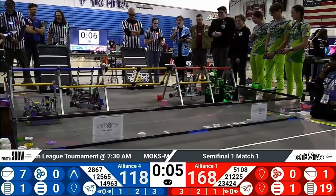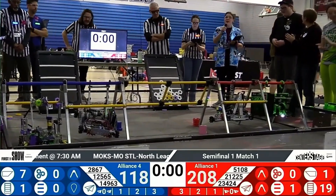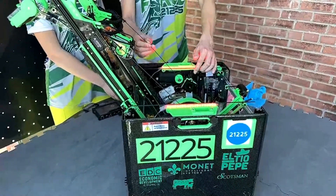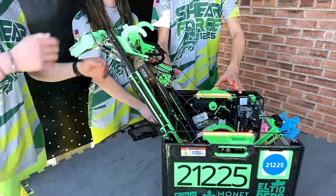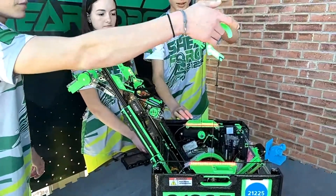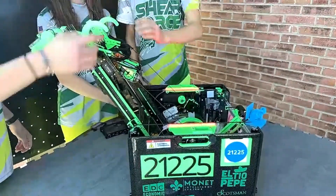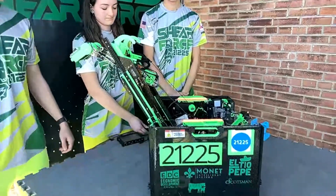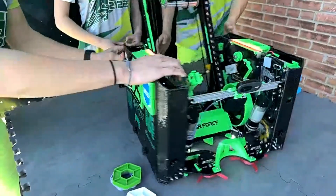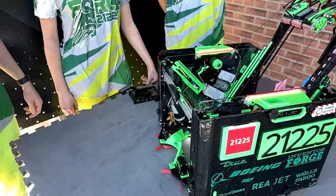For end game — we use a badge reel like you'd find on an office badge, and 75-pound fishing line. The robot drives under the rigging, the hooks detach as we pull the slides out, and then it spools up using hex core motors in there. For the drone, it's just a rubber band wrapped around a servo — the servo moves and lets the rubber band go. It's a pretty simple design, but it works great.